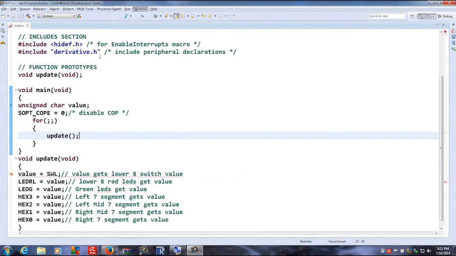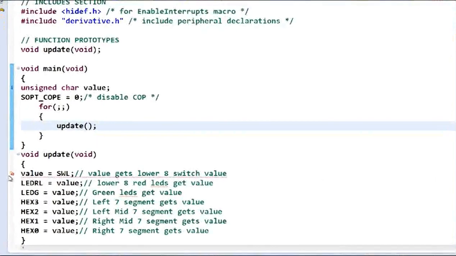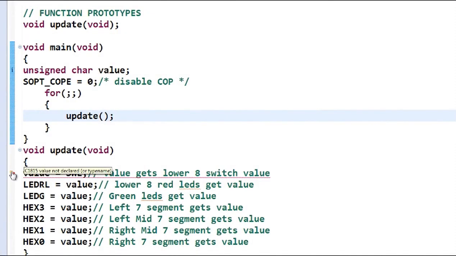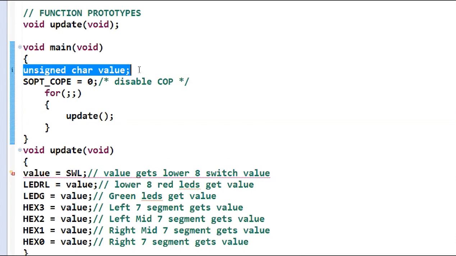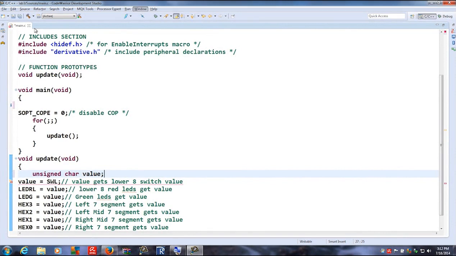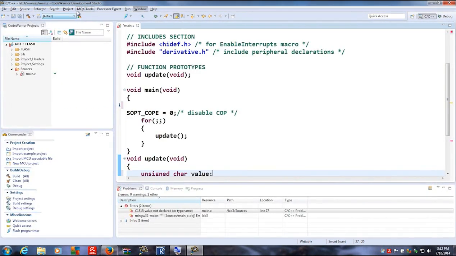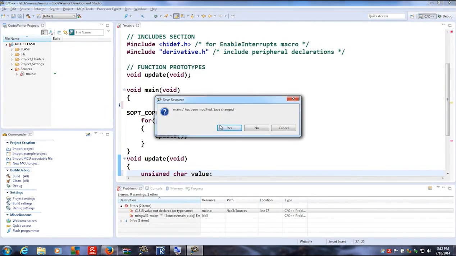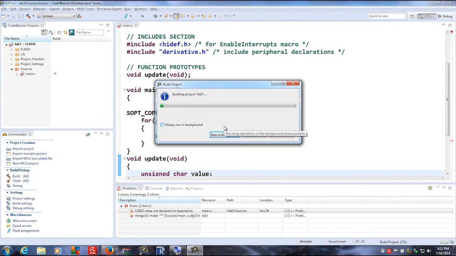Let's take a look and see. Notice it even highlights it over here. If we zoom in a little bit, it's telling us here, value not declared or type name, if you just hover over it. And why is that? Because we had it defined up here, which is useless to us now. Let's Control X. Let's put that definition in here. And again, let's go back and double click here, and let's try building that again. Build project and say yes. And let's see if it's going to come up clean this time.